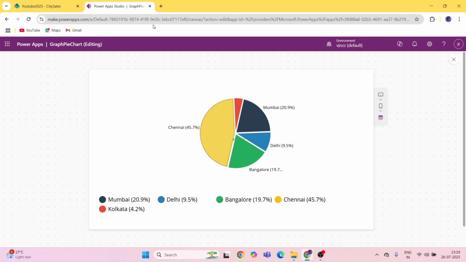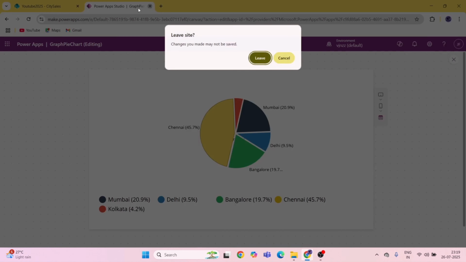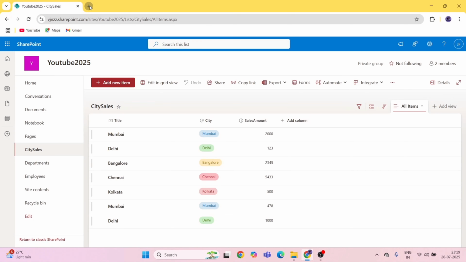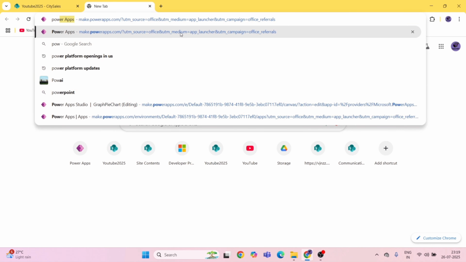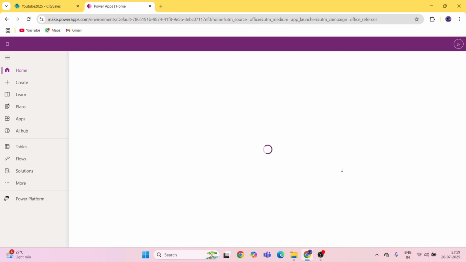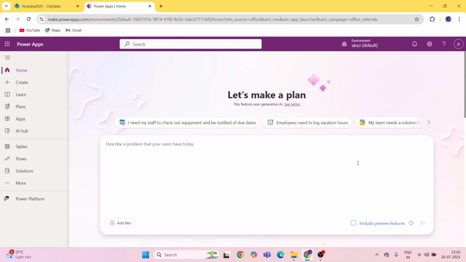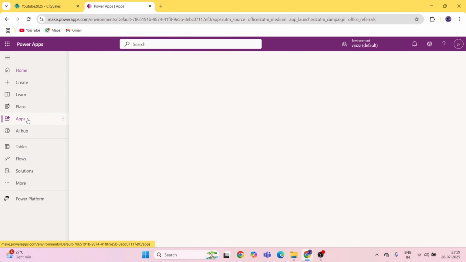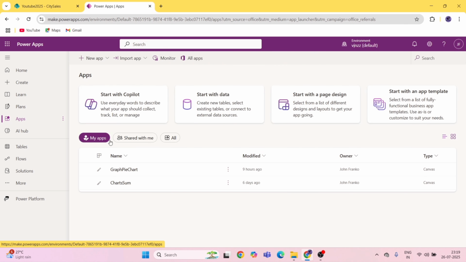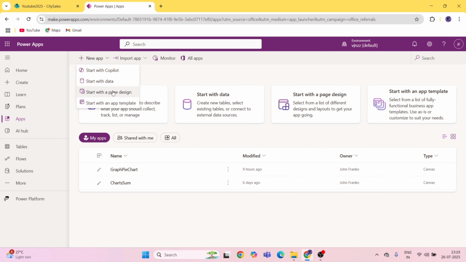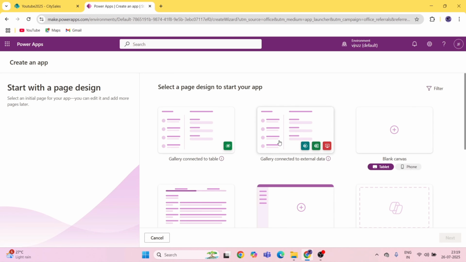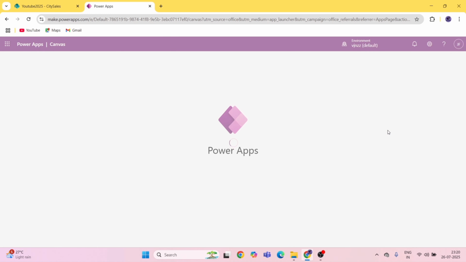What I'll do is close this and we'll start with creating a new app. I'll go to Power Apps, go to app, design, blank canvas app.